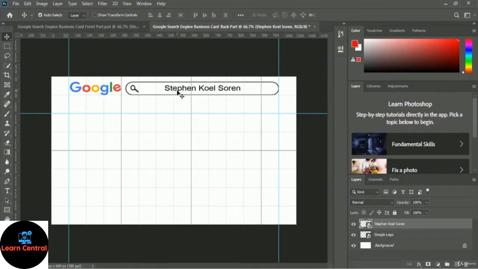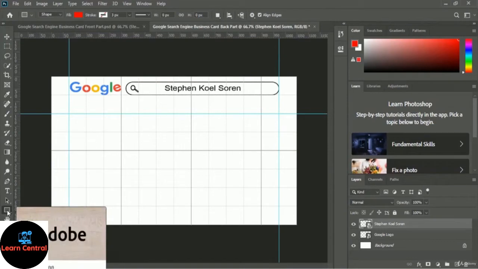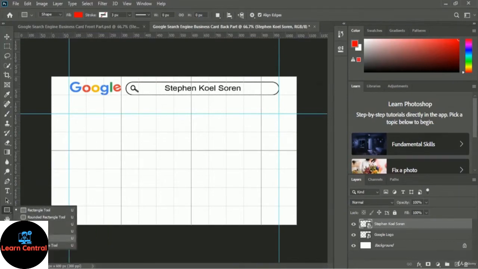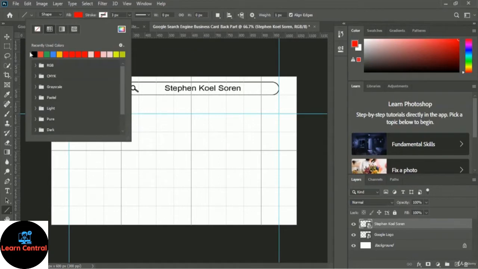and right now we will do the rest of the part. So right now we will draw a line here, and therefore we have to use the line tool, and you will find the line tool inside the rectangle tool. You just have to right click with your mouse button, and then you will get this line tool. So let me select this line tool, and we will not use this red color as our fill color. I want to select this black color. So here is the black color, and I will use black for the stroke also.